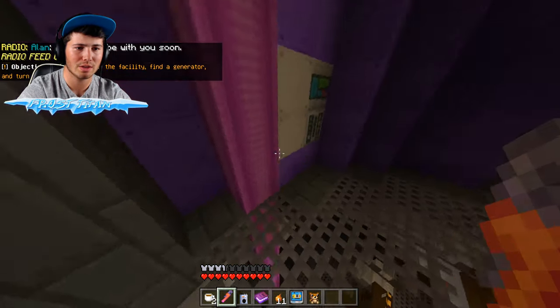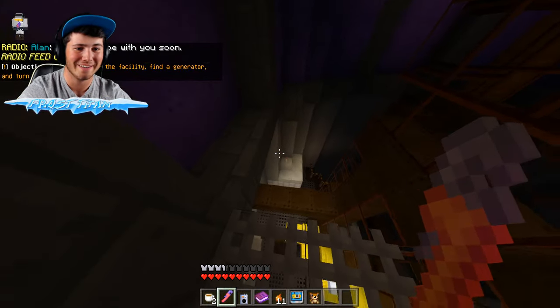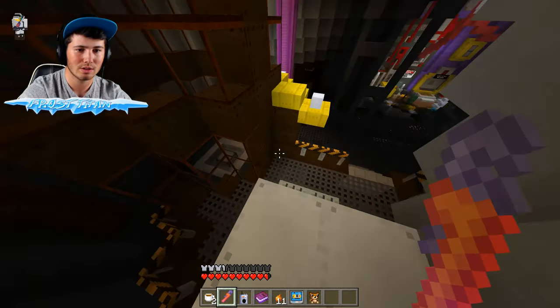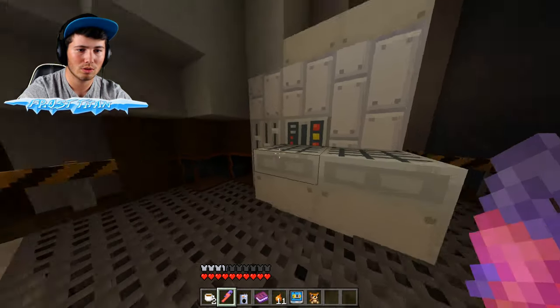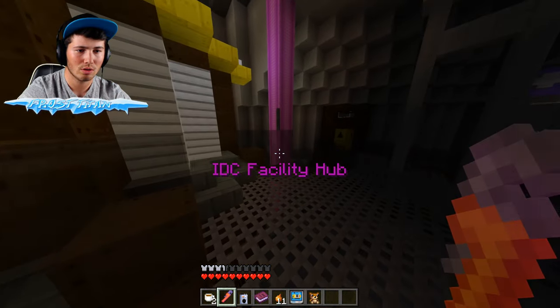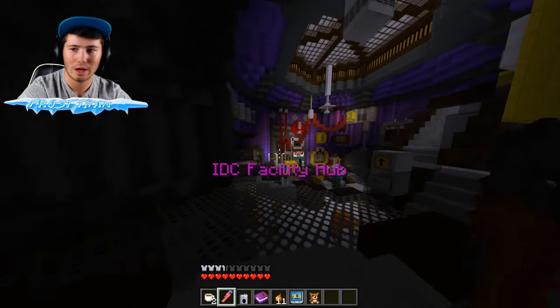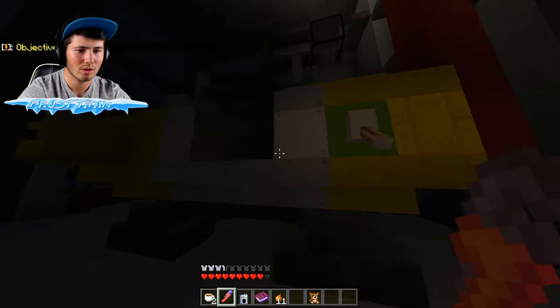I think I went down this way. I don't know if I'm supposed to be this way. Gotta be careful coming down, I guess. Okay. Facility hub. Ooh. Ooh, I like it. Looks interesting.